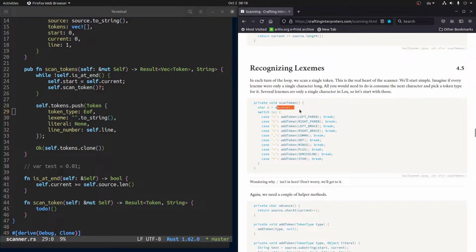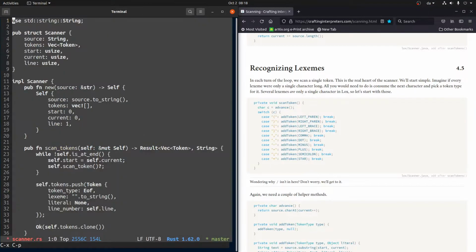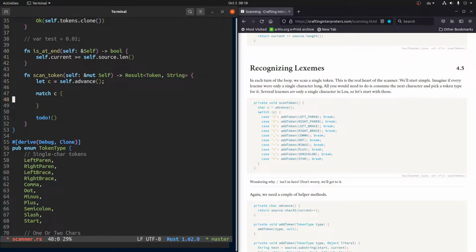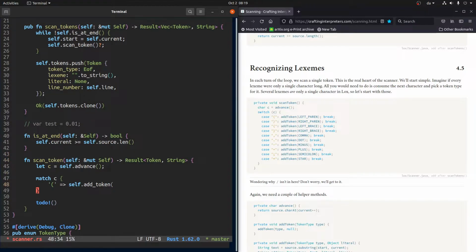Now, again, there's this undefined function, but we will just say this. Then we can match char with the corresponding tokens.